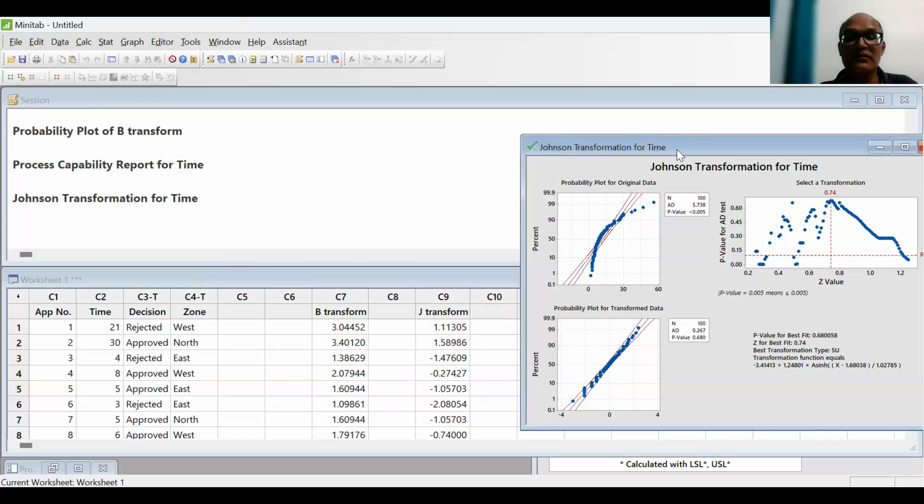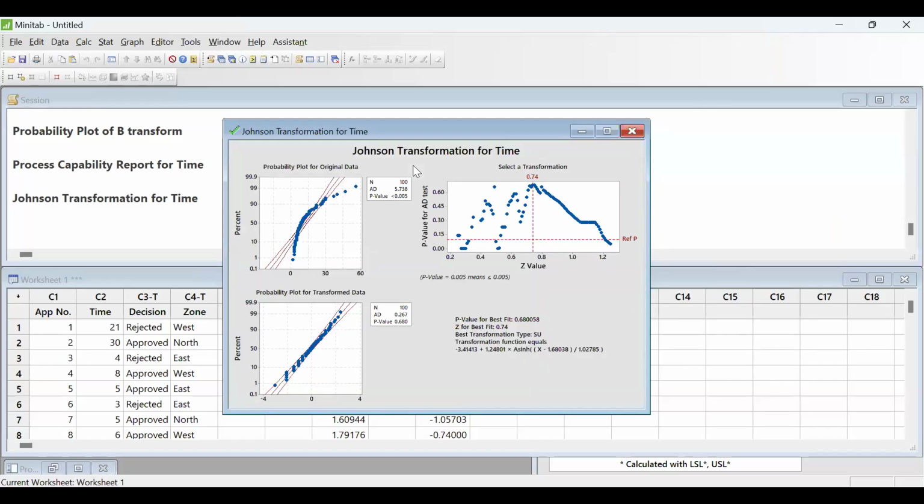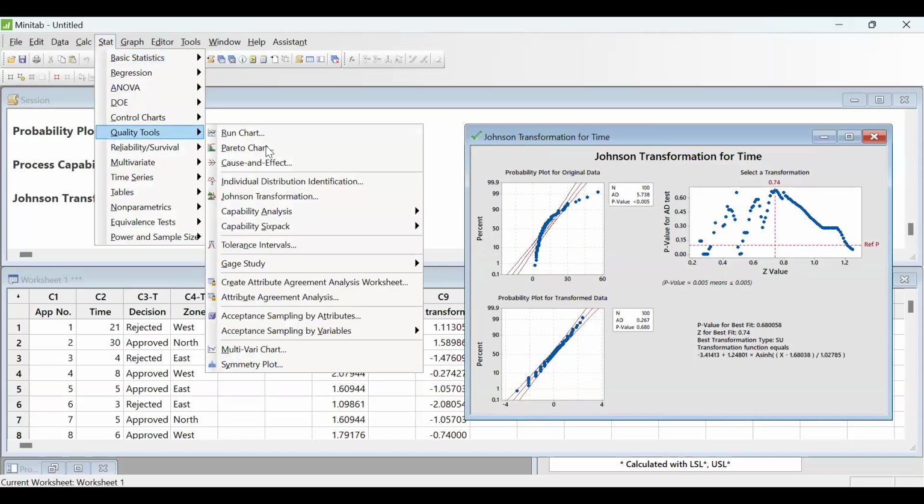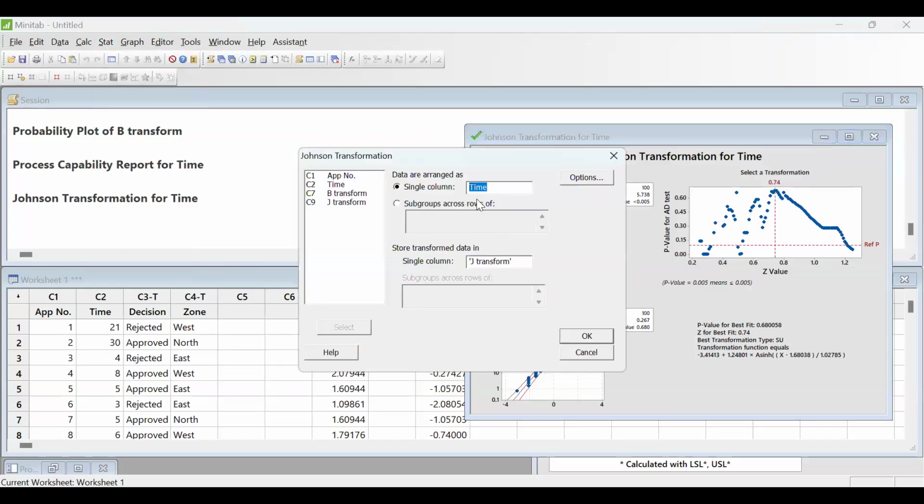Okay, fine. Now got it? Yes. But here, how will I pick up the values? The value is not picked up in the table.